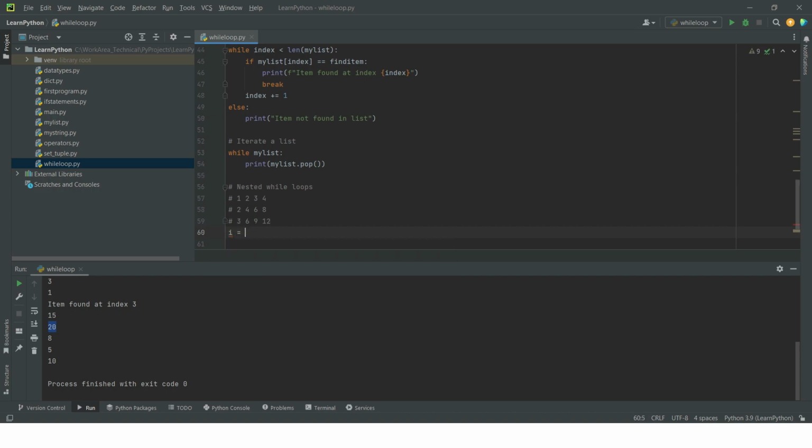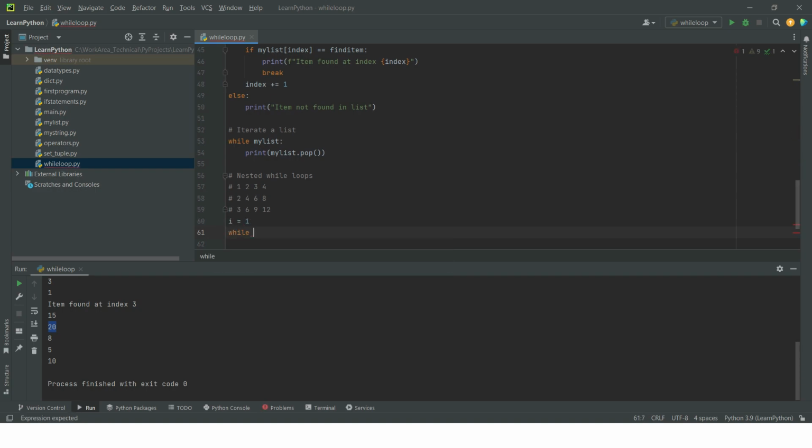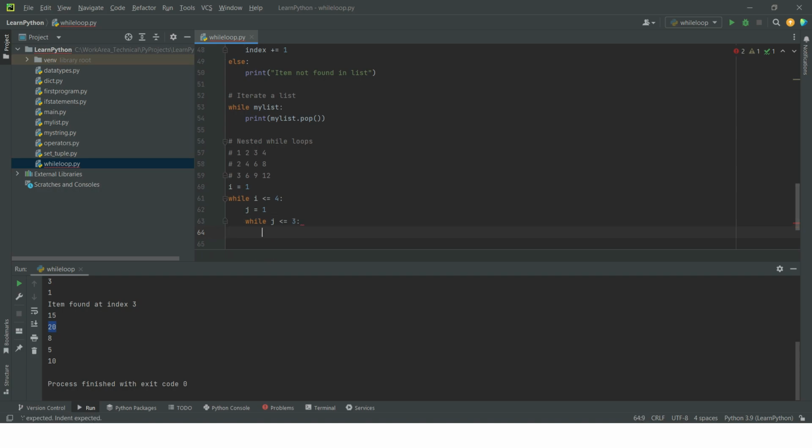Let's say I have a variable called i equal to 1, and this is our first while loop. And within that, I have another while loop, and I say j is equal to 1, while j is less than or equal to, let's say, 3, print i multiplied by j is equal to i multiplied by j.